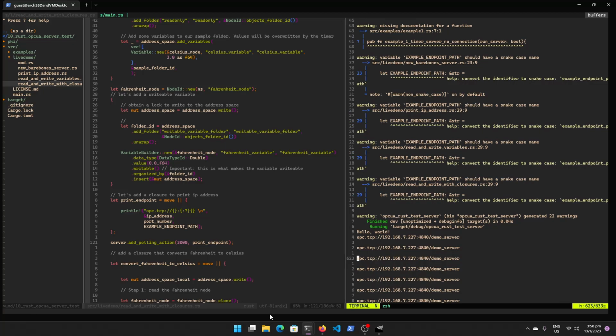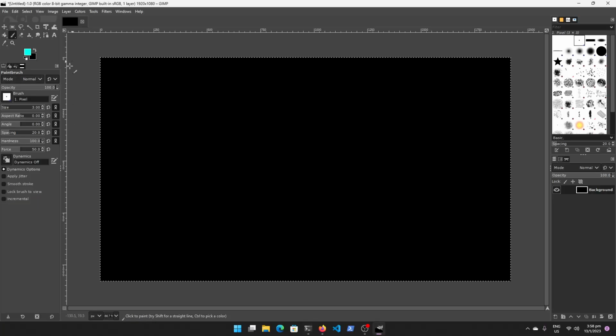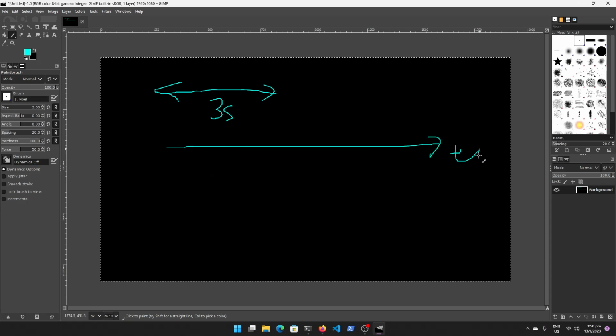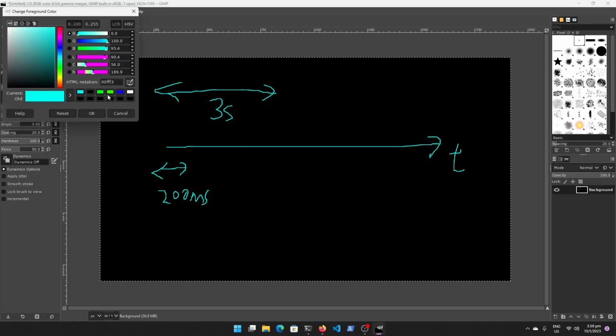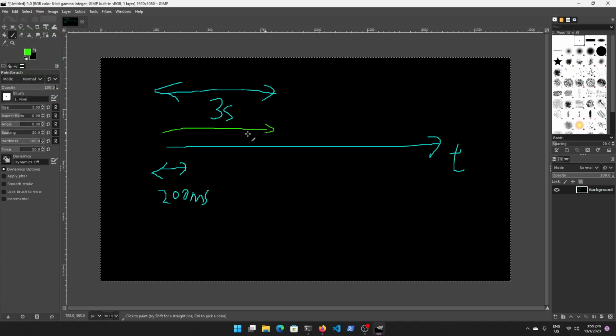The question I had in mind, because I want to develop an application that's kind of time sensitive, is this: when you have a polling action that takes 3 seconds, and maybe this is some sort of time graph, and let's say your execution time was 100 milliseconds, maybe 200 milliseconds, is this polling action time limit inclusive of this 200 milliseconds?